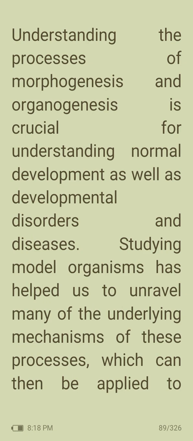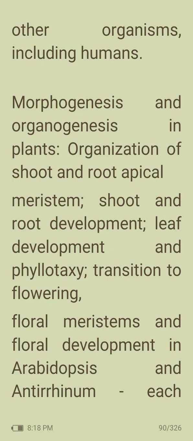Understanding the process of morphogenesis and organogenesis is crucial for understanding normal development as well as developmental disorders and diseases. Studying model organisms has helped us to unravel many of the underlying mechanisms of this process, which can then be applied to other organisms, including humans. Then, morphogenesis and organogenesis in plants.